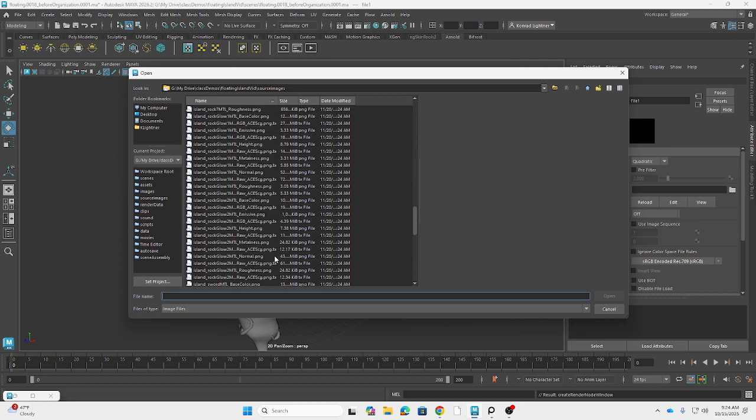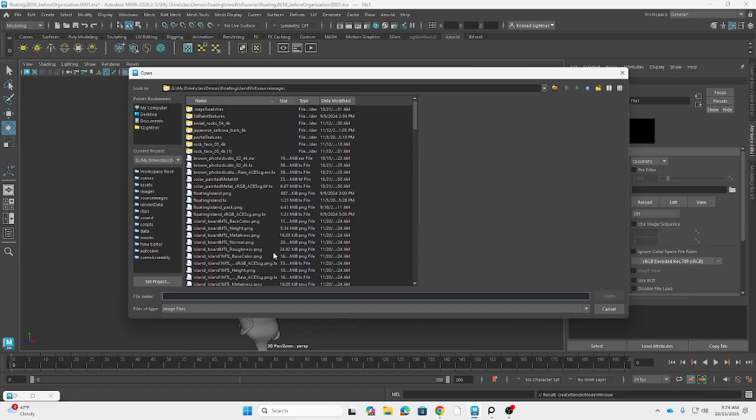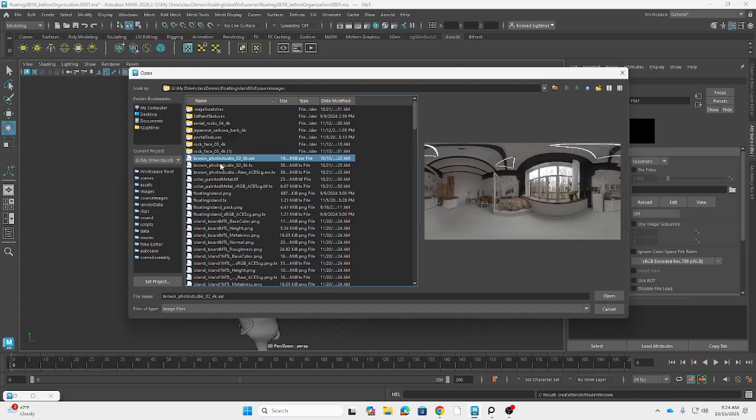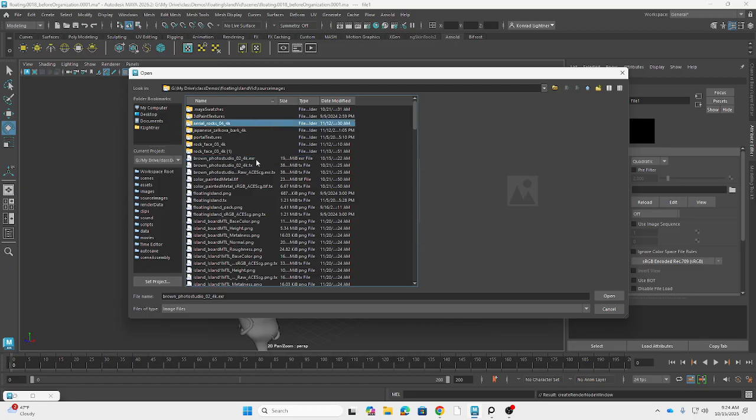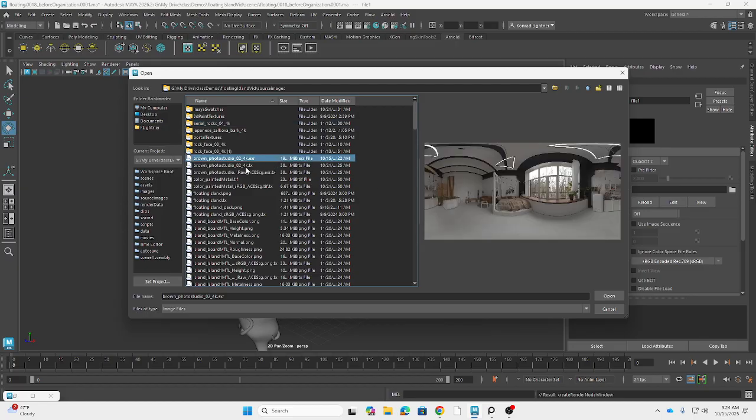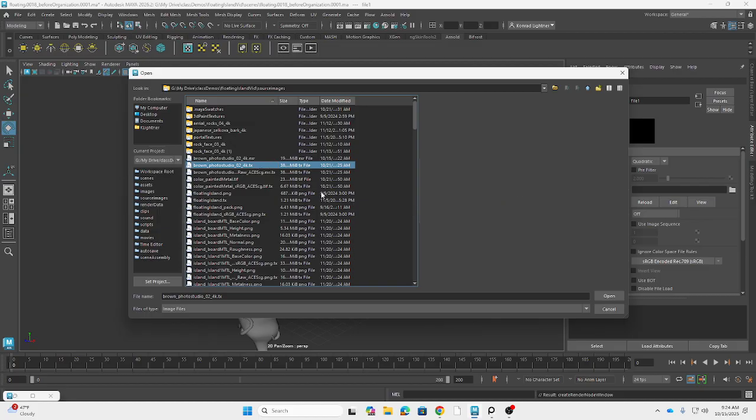Sorry, I have all these different textures in here I need to clear away. Let's see, brown, so it's brown Studio 0 to 4K. So I'm going to hit open. You'll notice that there's a copy under here, .tx. When you start rendering, it will generate a .tx file of your textures. What .tx are is an optimized version of your texture so that your renders go fast. So don't get startled by that.